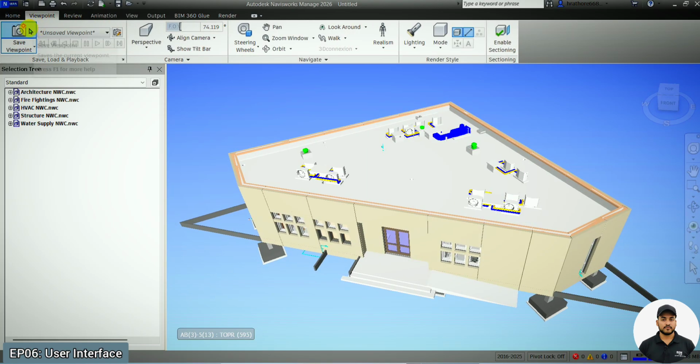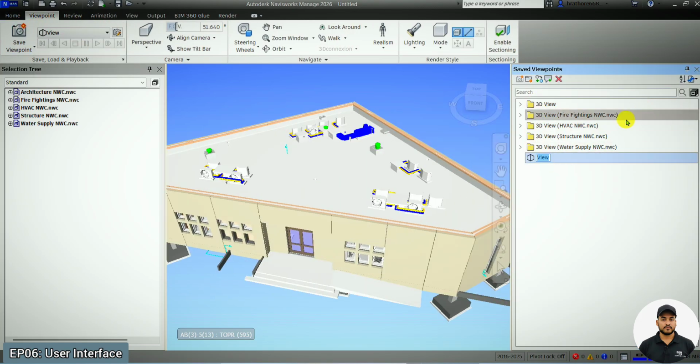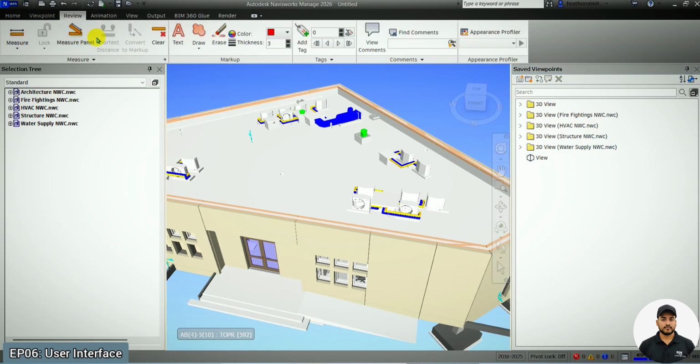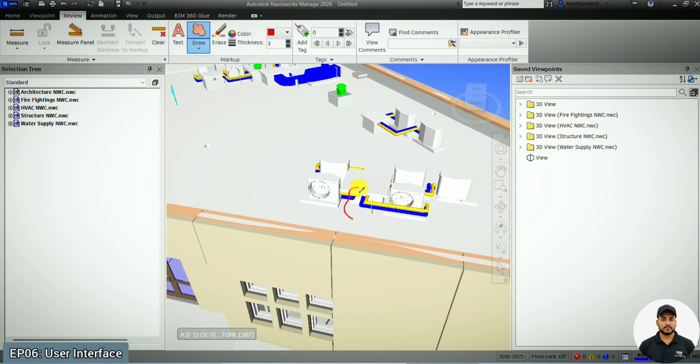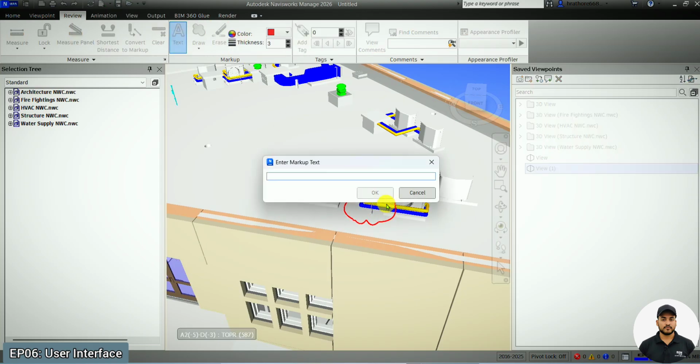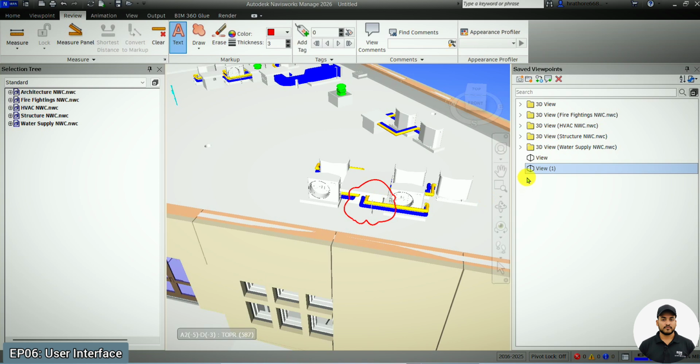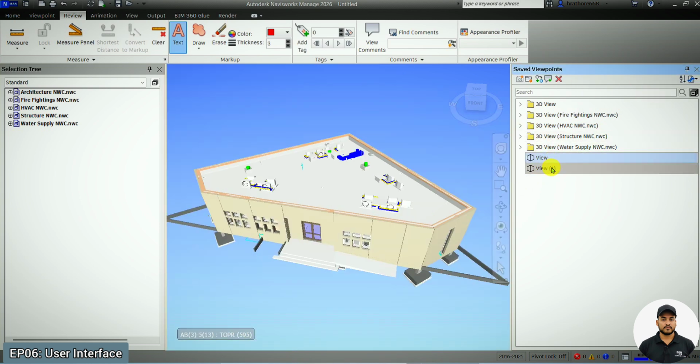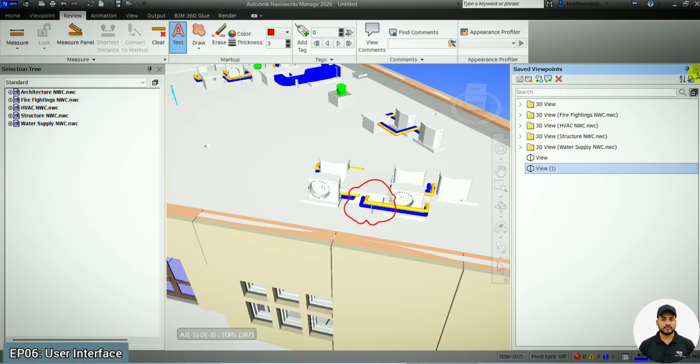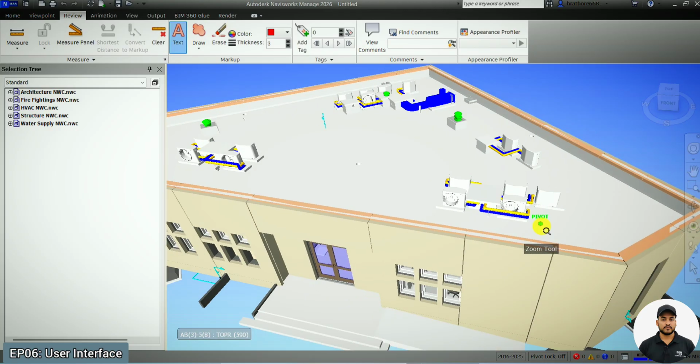Same as the viewpoint, if you want to create the viewpoint, you have to use this window. So whatever review you are doing, okay, let's say you are doing any clash detection and you have found a clash, you are creating a viewpoint and you are mentioning here remove the clash. So this viewpoint will be saved in the window. You can check the viewpoint after that. Okay, click on this, it will show you the last saved viewpoint. So whatever viewpoints you have saved, it will show you here. So this is our viewpoint window.